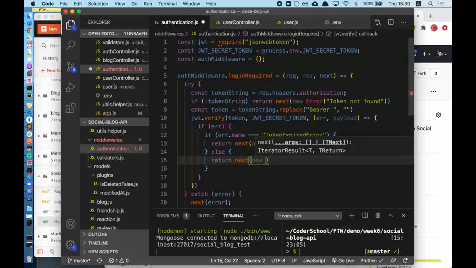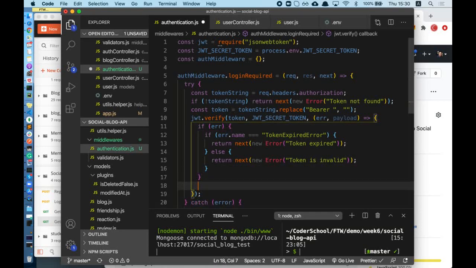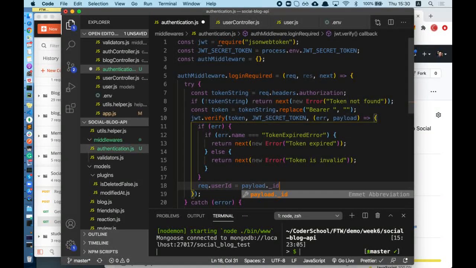For every other error, we say token is invalid. Okay, so after handling all of the errors, we do request.user_id equal payload.id.